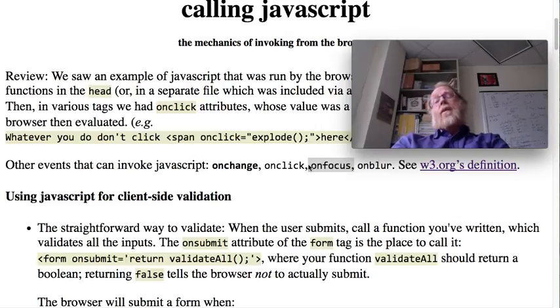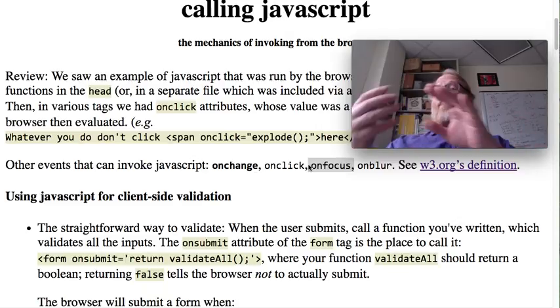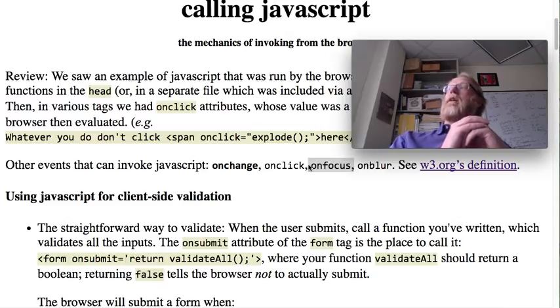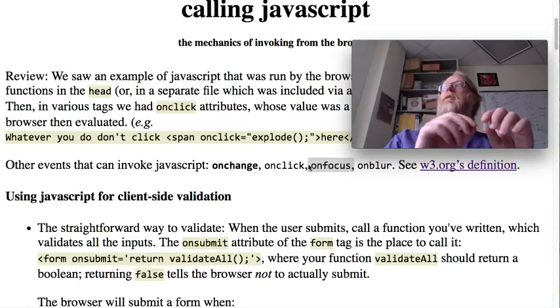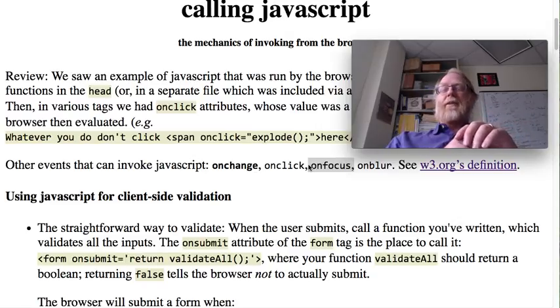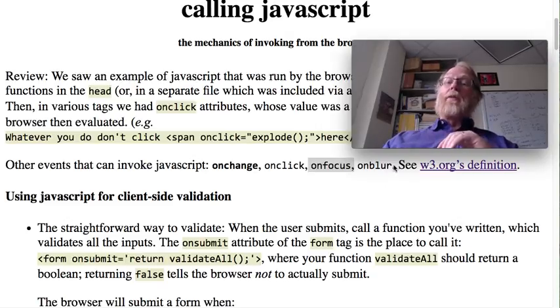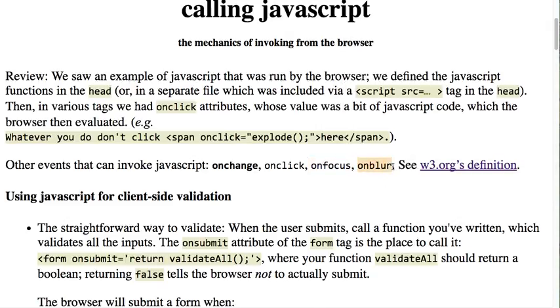What about, I'm typing something in, and when do I want to run my validation code? As soon as they are done typing things in and move on to a different input field. That's not on focus, that's, I guess, off focus. It's exactly when you are no longer on focus. Well, all the events start with on, so instead of off focus, they call it on blur. That's the opposite of on focus. So on blur might be one event that I want to use in my HTML. I might want to include an on blur attribute with some JavaScript sitting in there.